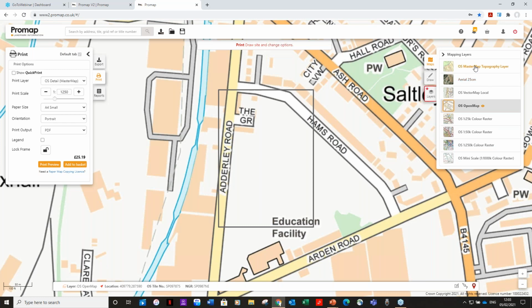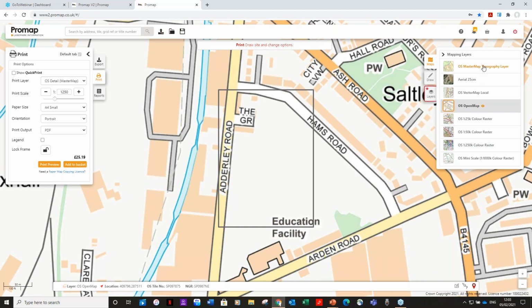Now, down the right-hand side of the screen here, you can see you've got 8 available map players to you. It will always initially, when you go in, start you on the open map player. You'll also find that it will always start you at this point here on the mapping, point in Birmingham, roughly a midpoint in the country and a good starting point for a search. And the reason that I say that is this map player that we've gone into, along with all of the map players from aerial downwards in this list, are free to view, free to roam on a national basis. When you're trying to locate sites, look at the area around the site, those are the best map players to use for it.